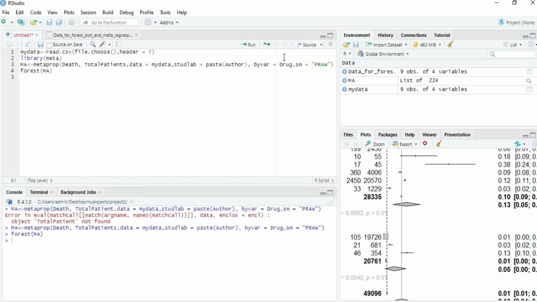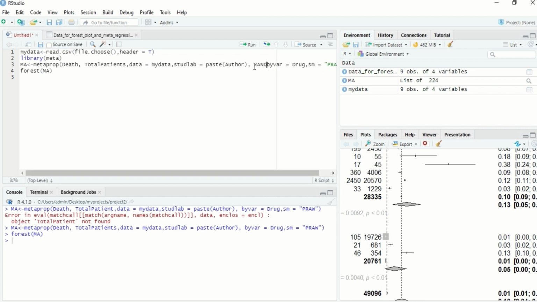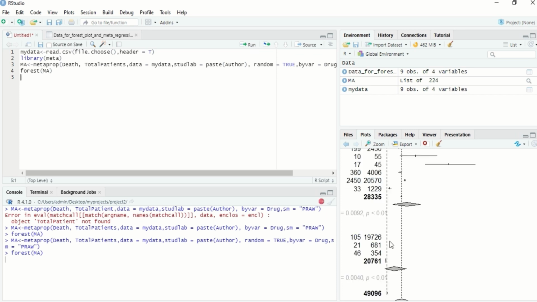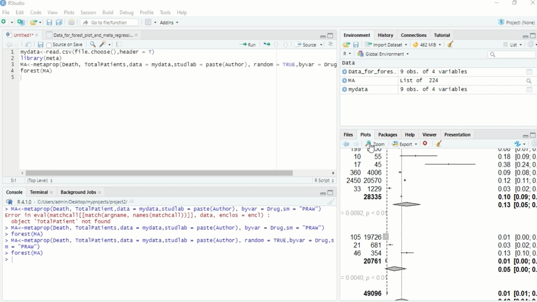Under the metaprop, let's use random equals TRUE. Let's check again. Still, let me check.